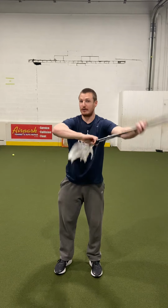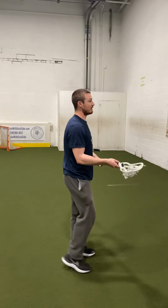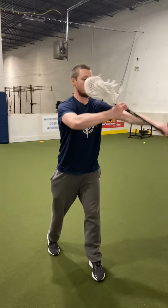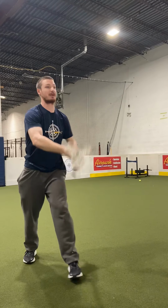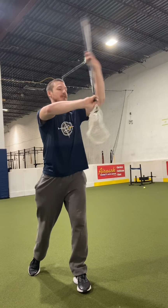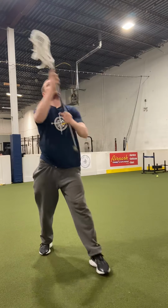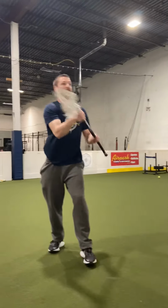Again, not relevant to a lacrosse game really, but it's going to get you really good at being comfortable with that stick in your hand. Now, to challenge yourself, you can go up against a wall and do that same thing and throw the ball. So I'm going to take the ball out of my stick. You're going to want to do that same motion, but then you're just going to flick it and pop it out like this against the wall. Again, wear a helmet because you have to be pretty close. You're not getting a lot of momentum off this pass. You just want to pop it up like this, and your head is actually going to be upside down. So you're here, just like this, step at the wall, throw it, catch it, just like that.